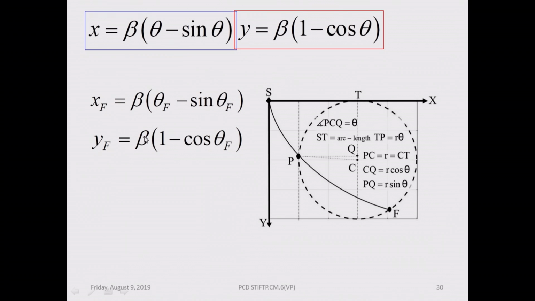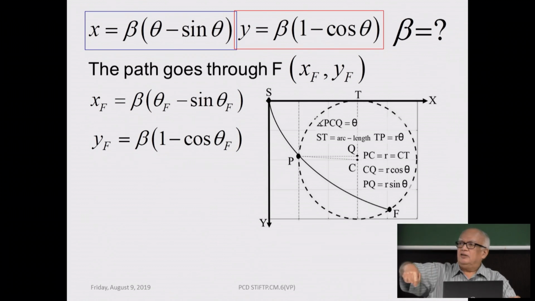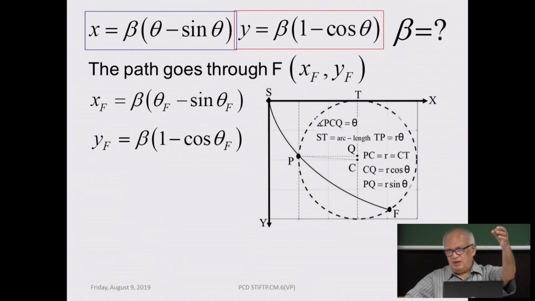And you just have to identify the curve which is described by this. Okay? So what is beta? That is something that you want to determine, and you can find that out by demanding that beta must be such that the path should not only begin at the start point, but it should go through the final point. Okay, so the extremum were pinned down already.